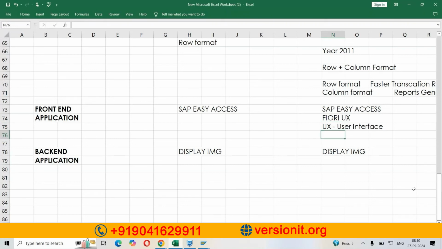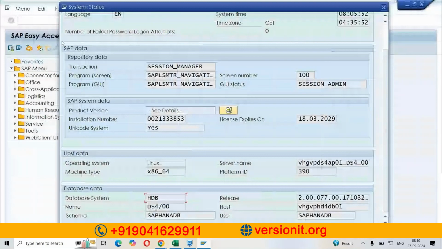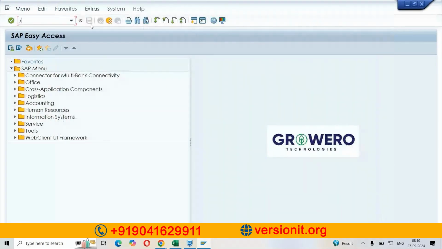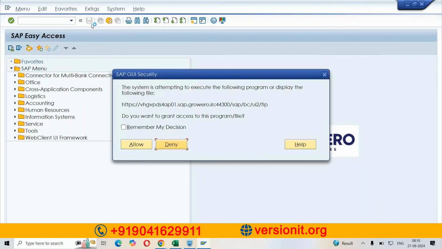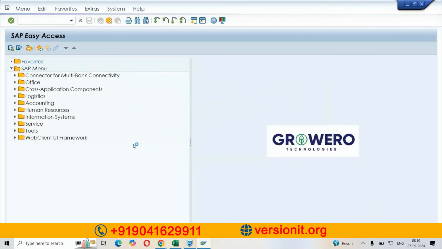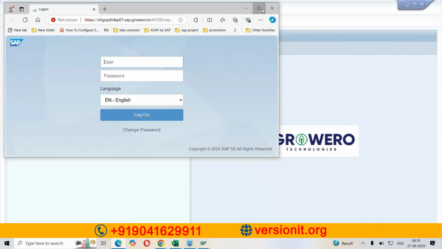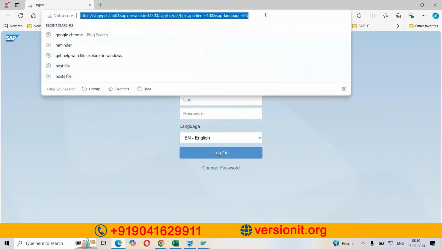And this is how it is going to look. I'm just going to show you. It is going to be a web link. So there is no need for the end user to sit in front of a laptop for recording transactions. They will be provided with this web link.